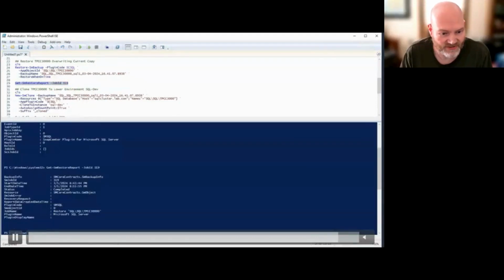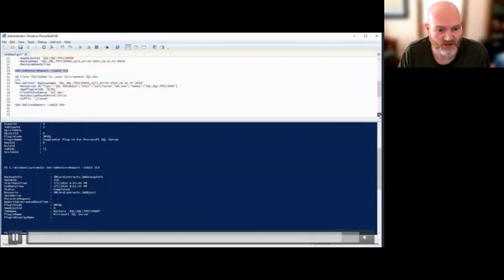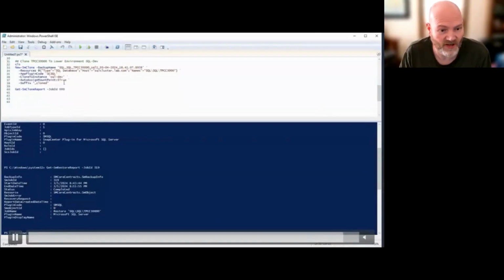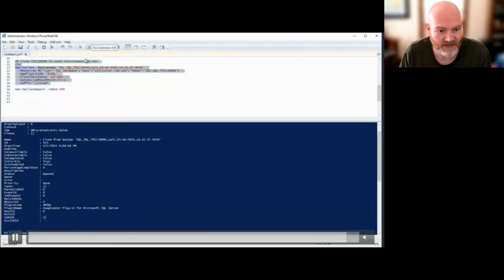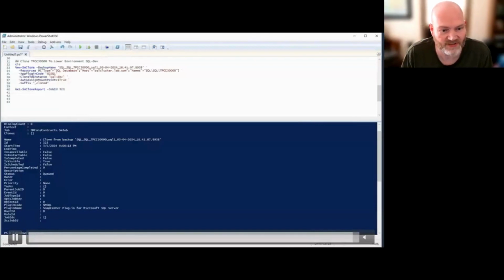And that's going to give us this thing that we figure out the time there. And then the last piece of the demo that we did is that cloning to the lower environment. So here I'm going to run the clone command, all the same elements, but command line driven. And then we'll check the status of that job, 323 is the code there. We'll plug that in there. And this is, again, the cloning to the lower environment.